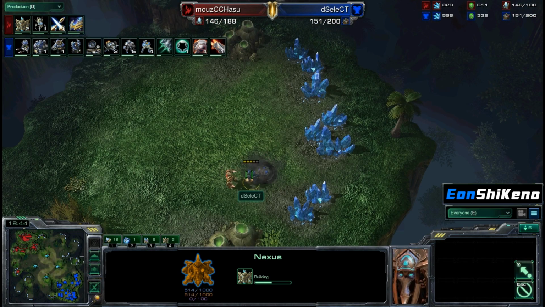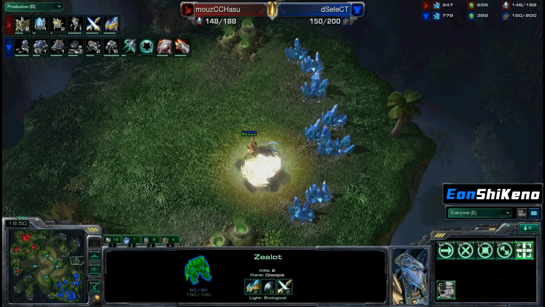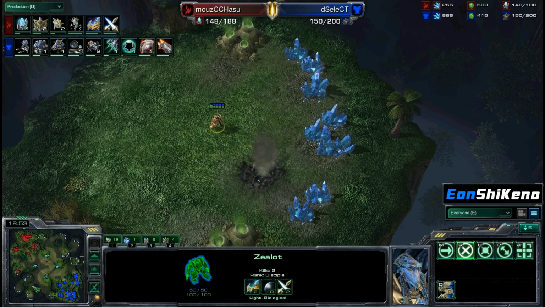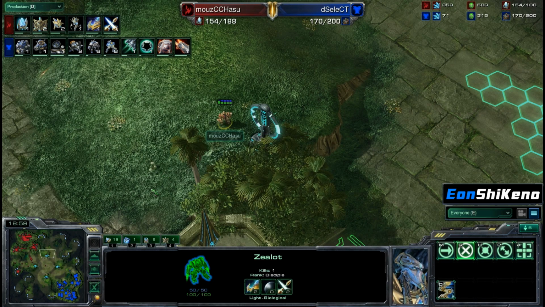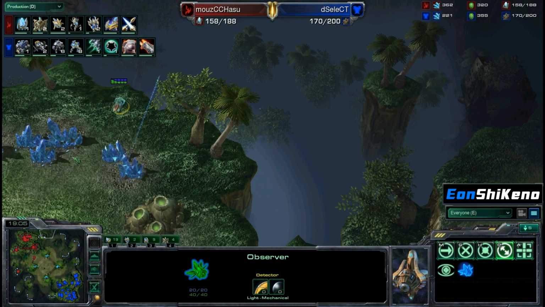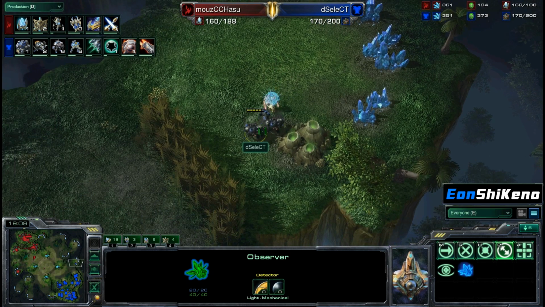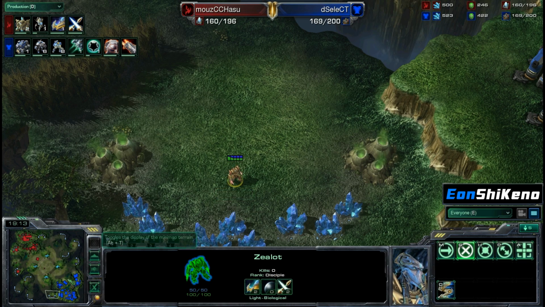Zealot still scouting out. One Zealot down here. I love Hasu's scouting in this game. It's just so good. He's had map presence all over the place. He's using Zealots in multiple positions. Look at this, to scout for expansions. He's had these Xel'Naga towers for so long. He's got observers over here, observers over here. Hasu just playing extremely solid this game with the scouting. And even down here, look at this. He's got Zealots all over the map.